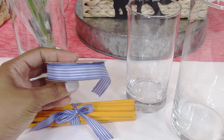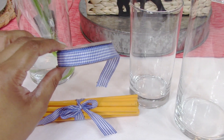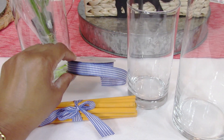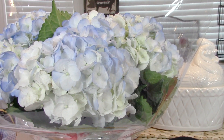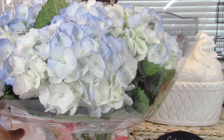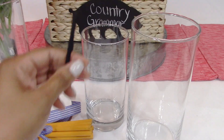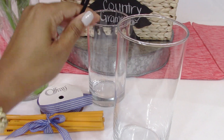You're going to need some ribbon — you can pick your ribbon up from anywhere. Dollar Tree sells all sorts of ribbon; this ribbon was a dollar but I already had it in my stash. And finally you're going to need some flowers; you can do either fresh or fake flowers. In my case I chose fresh hydrangea. I like these vases because they are double duty and you don't have to use a glue gun or anything.